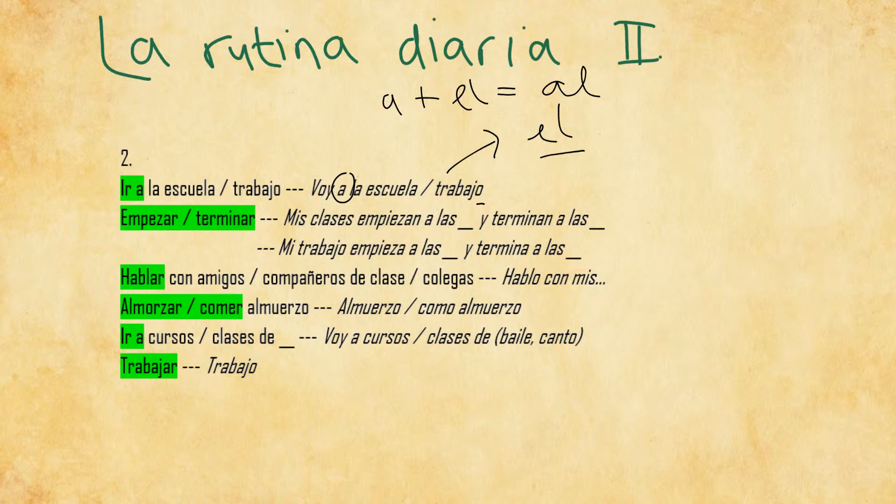You just fill in any number from the numbers that we've covered previously. Again, if you want to say half past something, so 8:30, 7:30, 11:30 for example, let's say 11:30, you say the number in Spanish and this translates into y media. So 11:30 would be once y media, or anything y media.